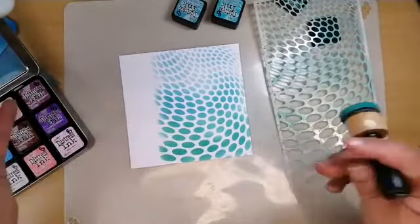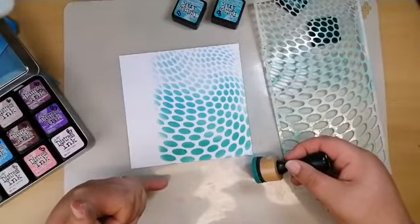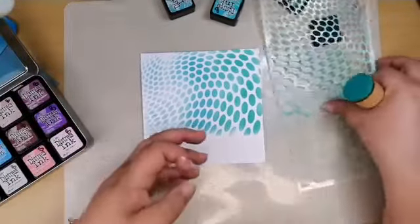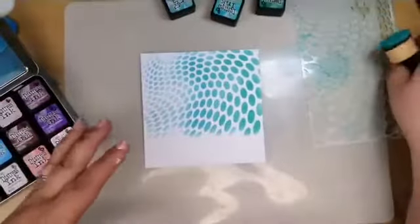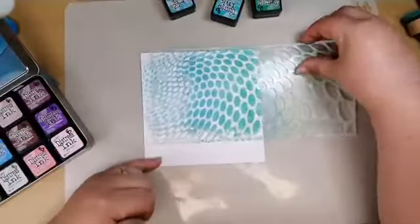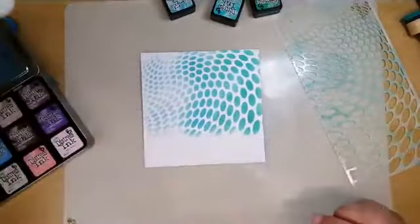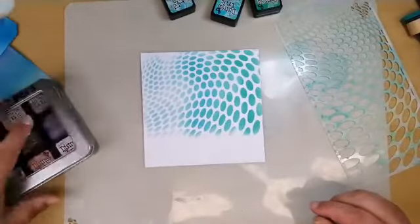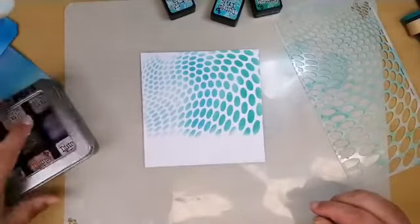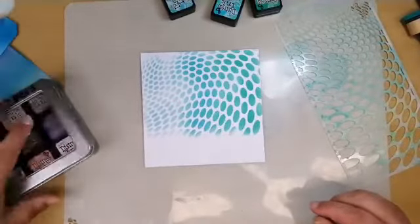This stencil is one of our inkable big ones — they're large stencils. You can use them through your templates for an ombre effect. This is also a way I sometimes get away with not doing white space but still keeping it clean and simple. For example, put a strip of something across and you've got a bit of white space to stamp your sentiment on. I like clean and simple but I'm really not good at white space — by doing ombre through the template, you get that inky color but it's still clean and easy to put together.